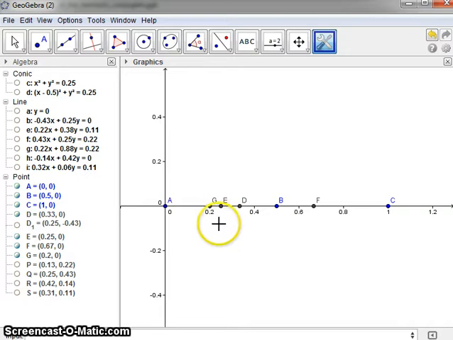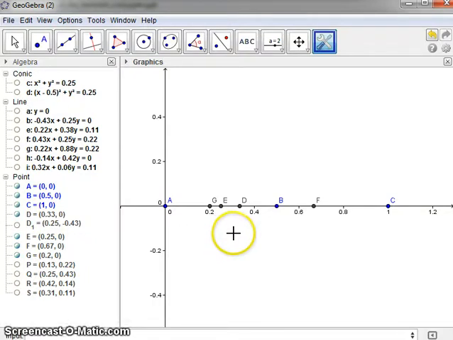We're getting the unit fractions between 0 and 1 by this process. But along the way, we also investigated the harmonic conjugate of A with respect to B and C, obtaining the point F. F, you'll notice here, corresponds on the number line to 2/3. Not a unit fraction, but a fraction nonetheless.